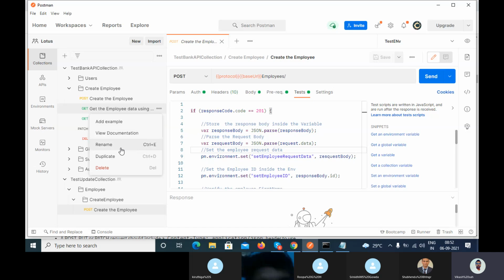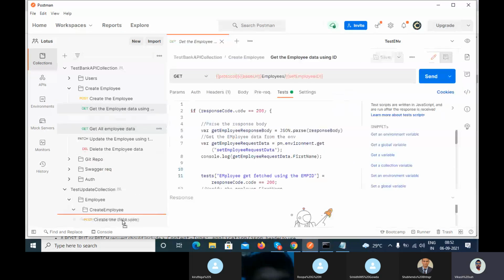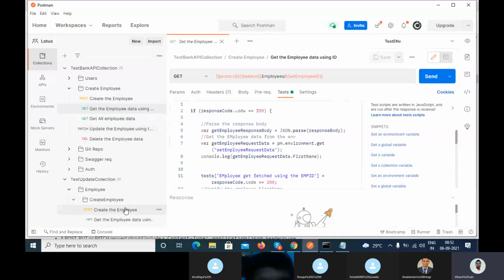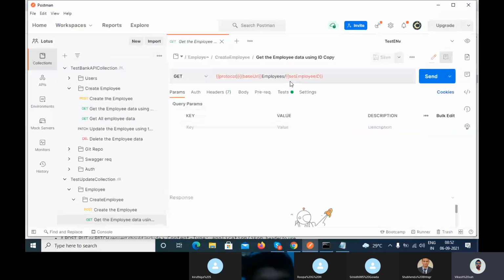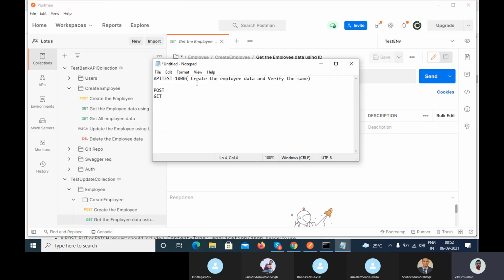So I'm adding here verify the data using the ID. Let me rename, correct this name. So you have added one story: create the employee and verify the data.